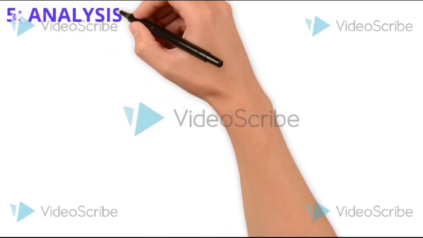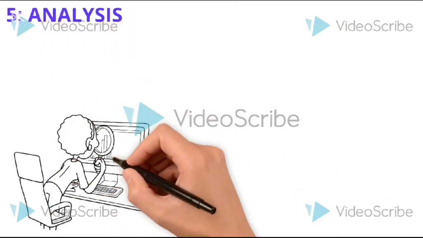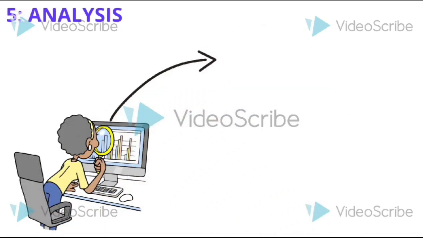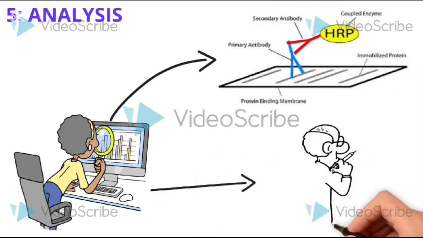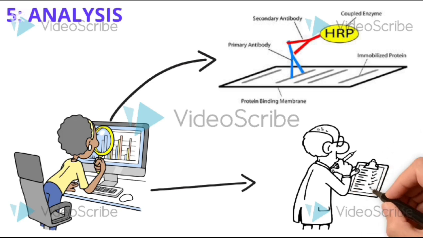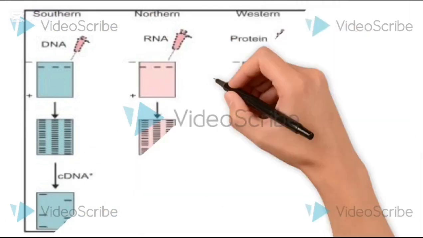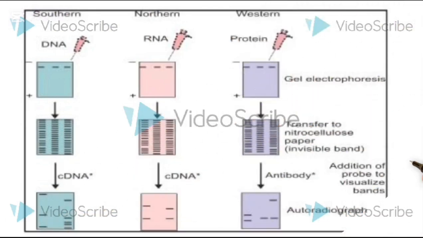The last step of Western blotting is the analysis, in which we analyze the image derived from the results of the blotting assay, that could be in the form of a colored product, and we record the results on paper or in our computers. The same steps are followed in all types of blotting, just the detection method changes, like the use of probes that are complementary to the targeted DNA or RNA in Northern and Southern blotting.